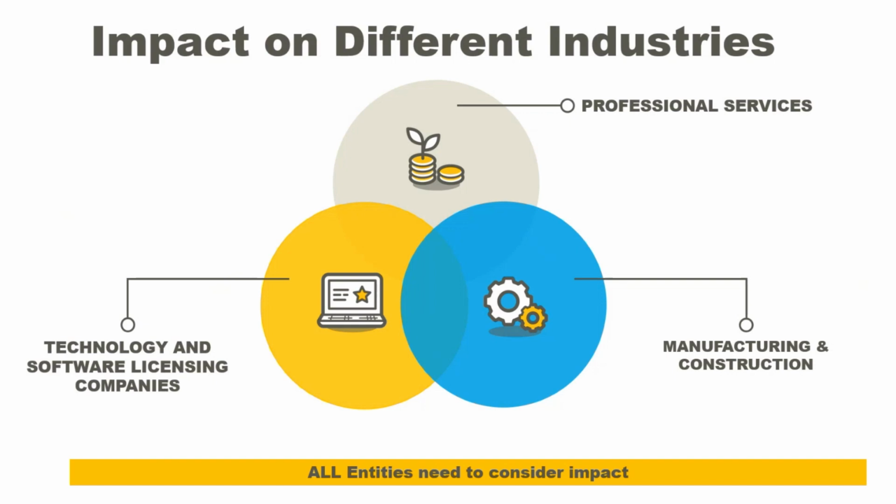For industries such as manufacturing and construction, in terms of the change and the impact on this new revenue recognition model, this is going to really vary and it's going to be very dependent on performance obligations within the contract with the customers. Or, for example, if you have very, very bespoke contracts with individual customers, or whether you have standardized contracts with lots of customers as to how much you'll see a change in your revenue recognition. For technology and software licensing companies, it's expected that there is going to be a lot of change in your revenue recognition once you've gone through those 5 individual steps.